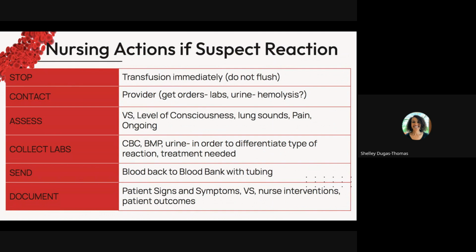So your nursing actions, if you suspect a reaction, is to stop the transfusion immediately. Do not flush because you'll be flushing that blood in there. You want to contact the provider, get orders, labs, urine, and then you want to assess vital signs, level of consciousness, lung sounds, pain, and this is ongoing. You're going to collect those labs. You're going to also send the blood down in the blood bag to the lab. You want to also document. And that's, of course, the last thing you're going to be doing. You're probably going to be in the room with your patient while this is going on.